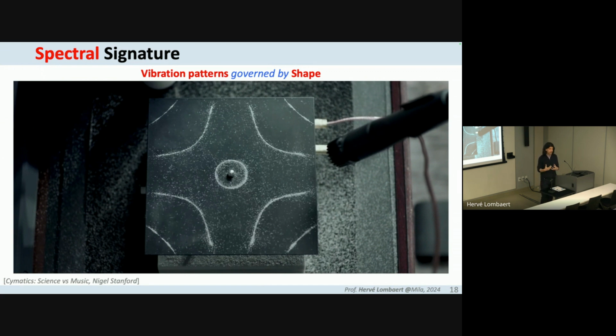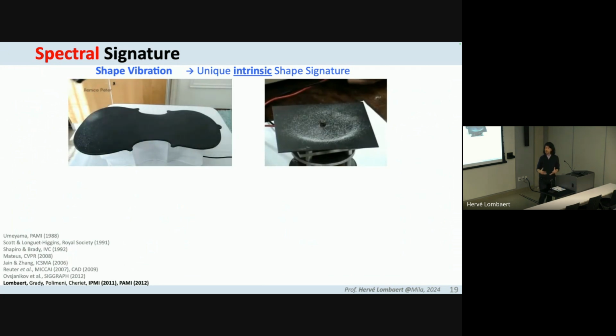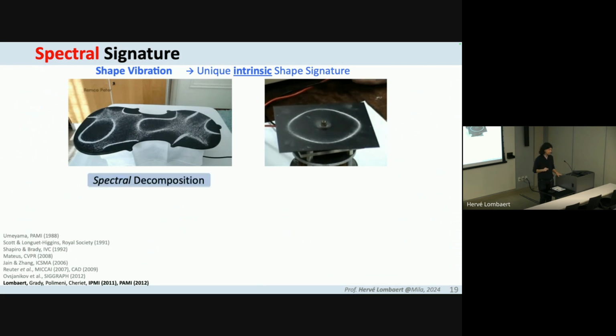And the shape of those patterns is entirely governed by the shape of the vibrating plate that you have here. A square is well known, Bessel's equations and so on. But this can be extrapolated to any type of shape. For example, if you have the shape of a violin, it's also used to measure the quality, the purity of a sound, things like that. But the shape of the vibrations is entirely governed by the shape that you have here. So different frequencies, different shapes.